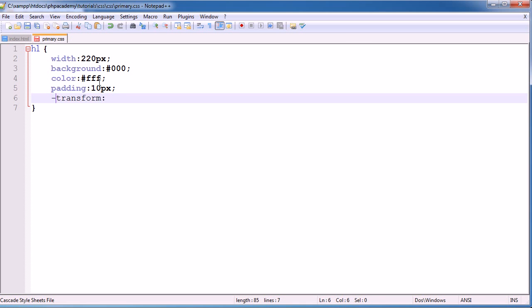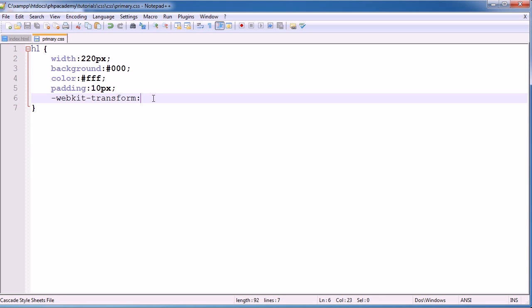That's not going to work in this case. We need to use the vendor prefix, which is fairly annoying. So if you want to support all browsers, you would have to use all of the vendor prefixes, obviously at the time of recording this tutorial, but it may change in the future. So by the time you're watching this, it may have changed.